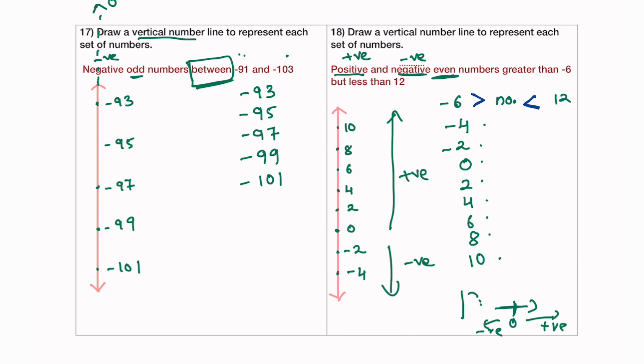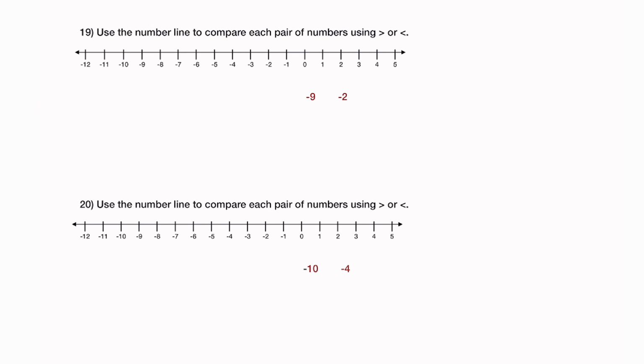Okay, ready for the next one? I know you're always ready. Use the number line to compare each pair of numbers using the inequality signs. Do you really need number lines now? You don't, I know that. I know you're very, very smart now. But since it's given, let's use it.